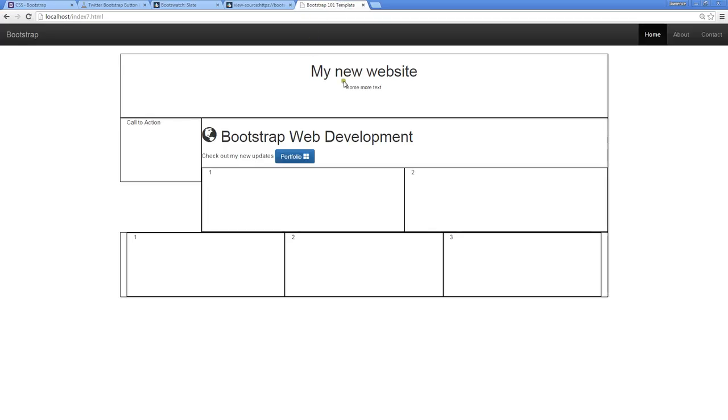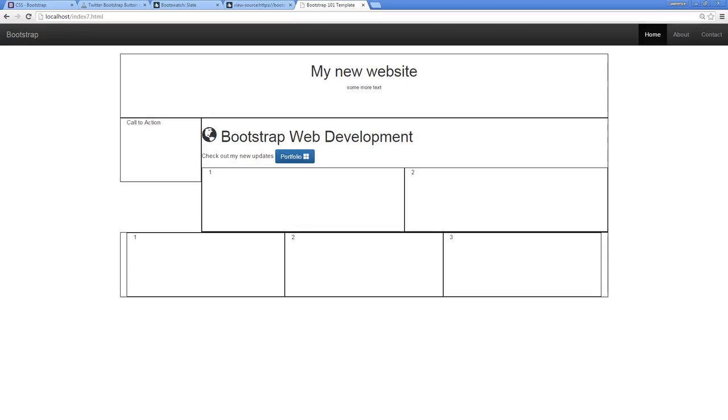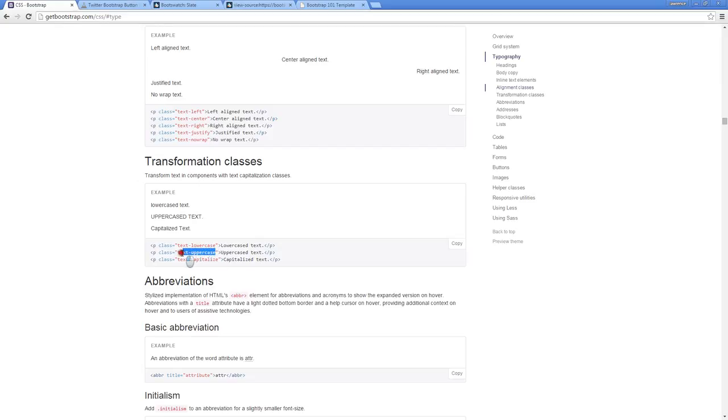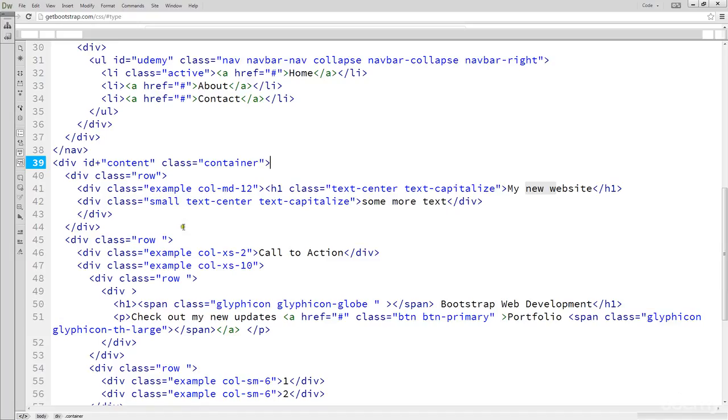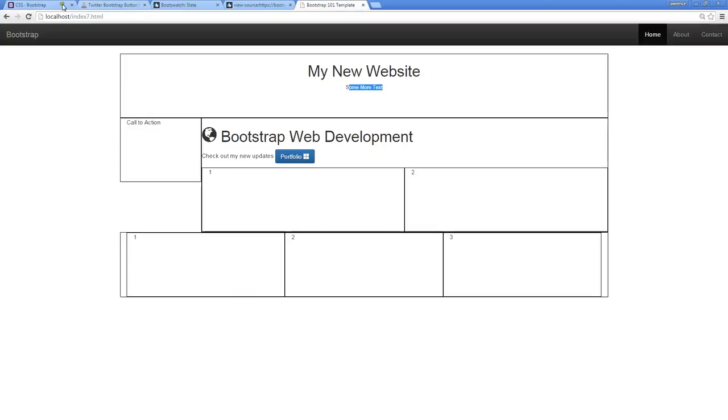So let's say I realized, wow, I want my title to be capital. I don't want it to be lowercase. To capitalize, again, it's as easy as adding a class and customizing what you want to output. We did the capitalizing of the words, and we also applied it to this smaller footer area. We can do them all to uppercase. So let's say we do want our header to be uppercase, but we'll just keep it capitalized. What capitalize does is it just puts the first letter of each word as a capital, so that's all that's doing within that code.